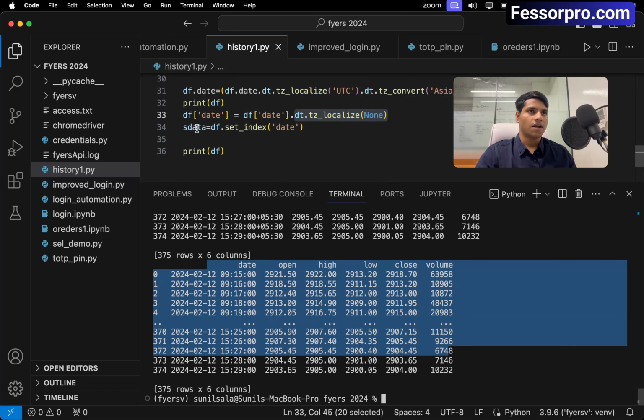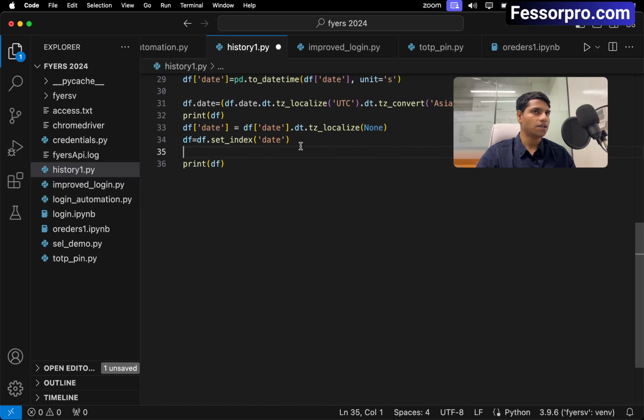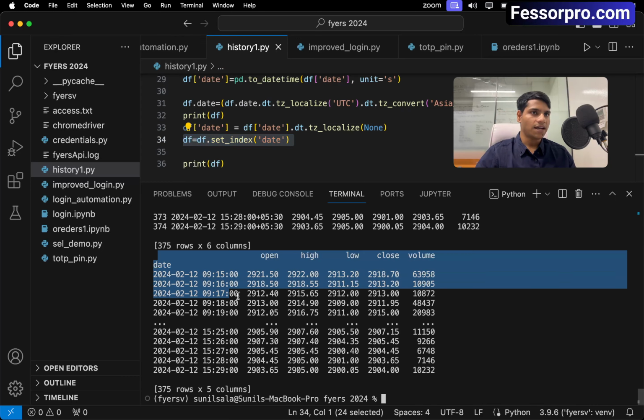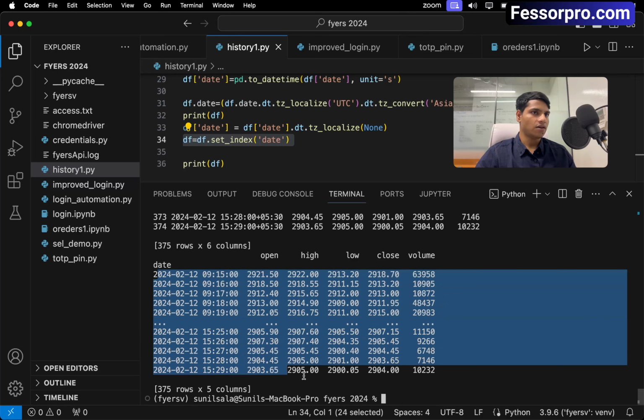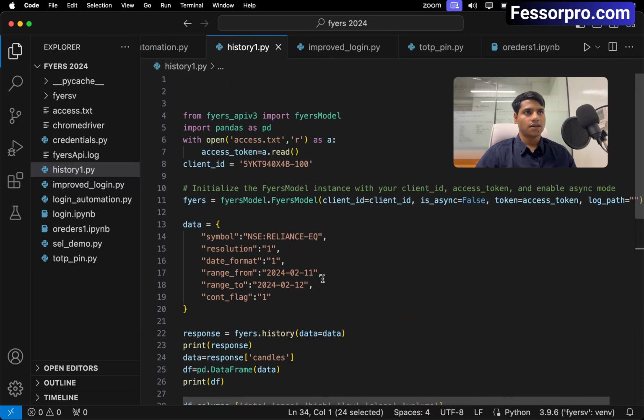Okay. Now I'll write here. I'll just change. Okay, let's run it again. Now what I have done on this line, I'm changing the index. Right now index is 0, 1, 2, 3. And now my index is this date column. So this is how the data frame looks like. All right. So I'll just show you another way now. So this is how you fetch historical data by using date in this format. Another way to do the same thing is by using epoch time. This second method is not widely used, but still you can use it.